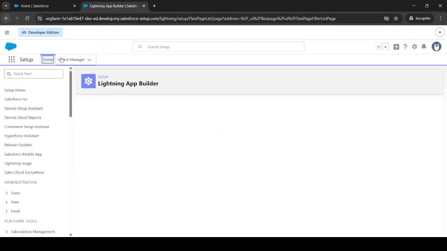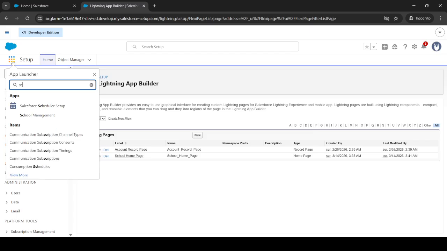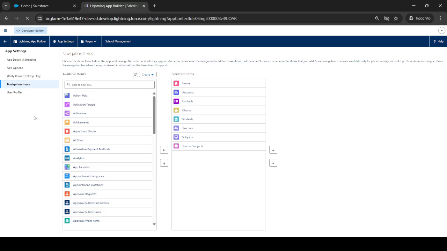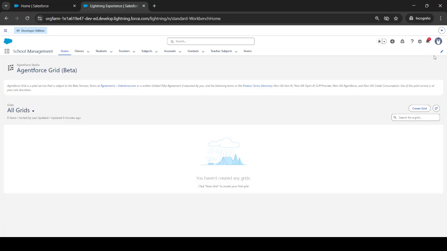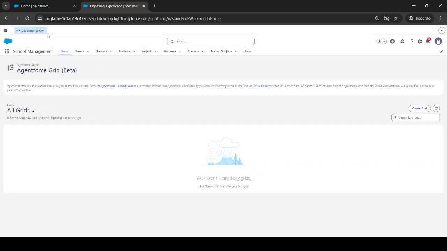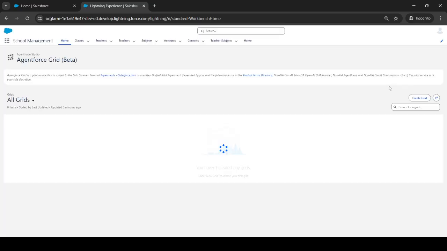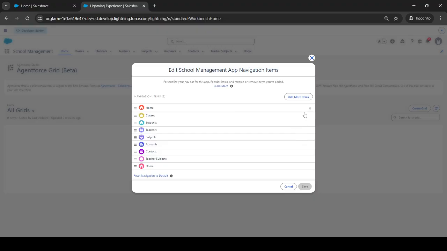I think there is a caching issue, but yeah, that is the way we can create a page and add the home page in our school management app, because we had removed it from there as well, so it should not be showing, right? Let me remove it from here. Sometimes you face this kind of issue, but that is not a major issue.